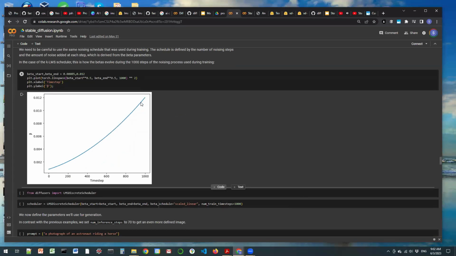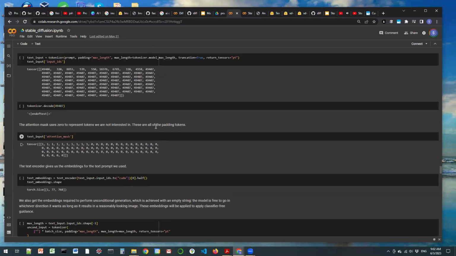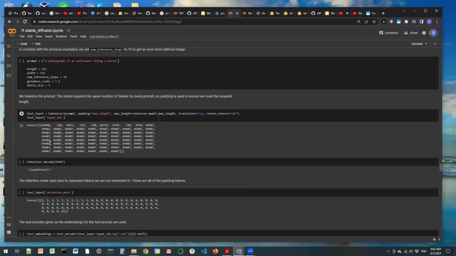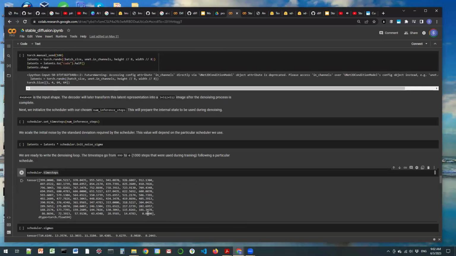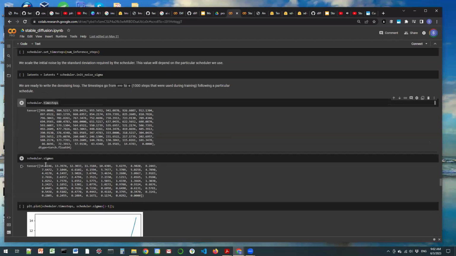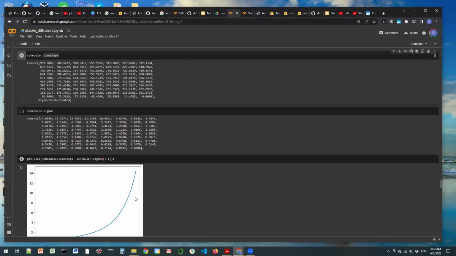And then as we infer each time, our UNet says, okay, this is a lot of noise. It predicts what that noise is. We subtract that noise, subtract that noise, subtract the noise. And as we go through the process, we keep extracting the noise, right? So the timesteps are from 1,000 going down to 0. The corresponding noise values are 14 going to 0, right?